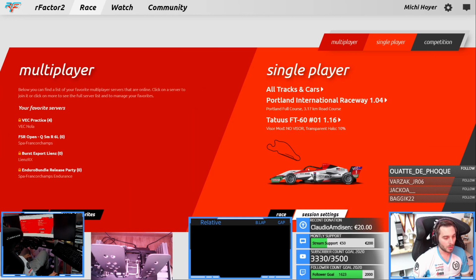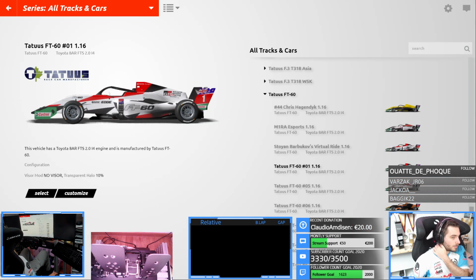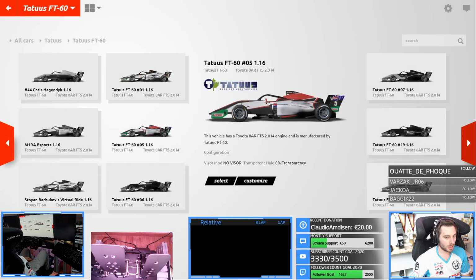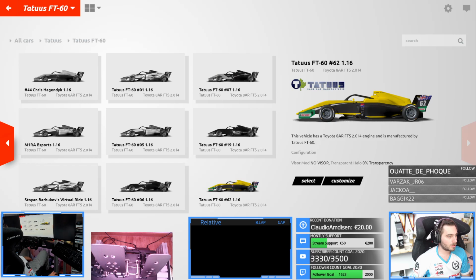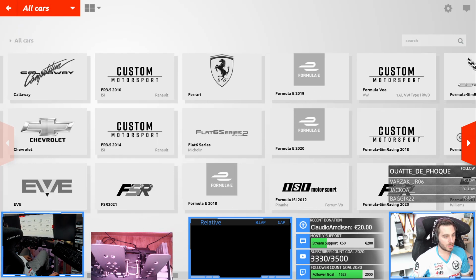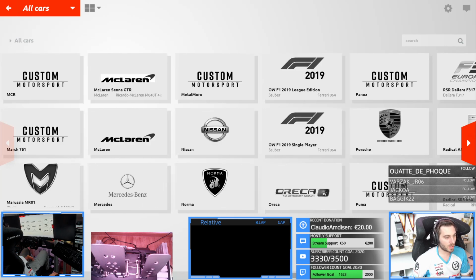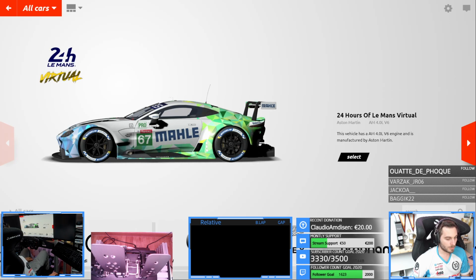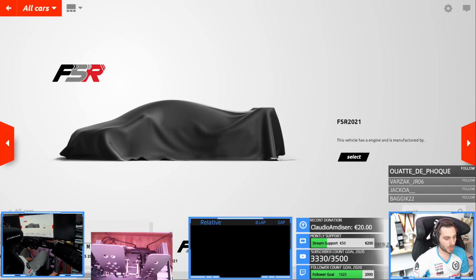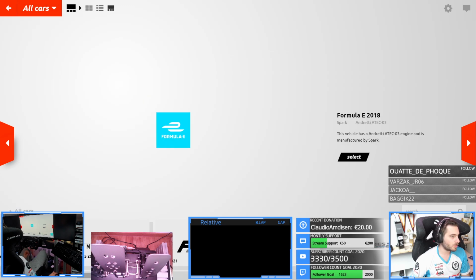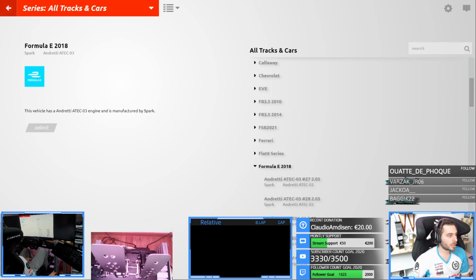That's what we're going to do in a couple of minutes, and then I'm going to quickly show you how it works now. To go for a different car, you need to click the car, and then you can either choose from a list or from a pattern here. Here I'm in the F-60, so I just need to go to different cars. There is a list of the cars you have installed, or you can also choose from the slider. It's the very same thing, just that the pictures look different. It's just about layout, basically. Same goes for the tracks.